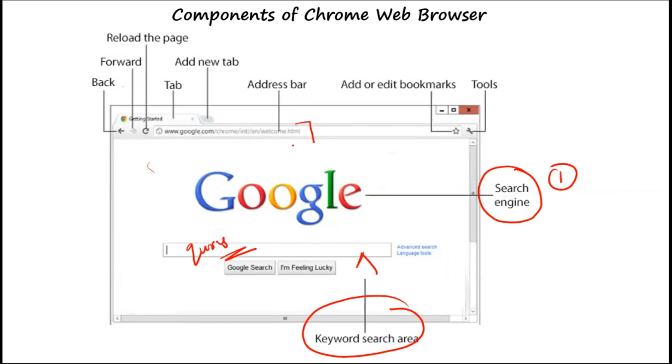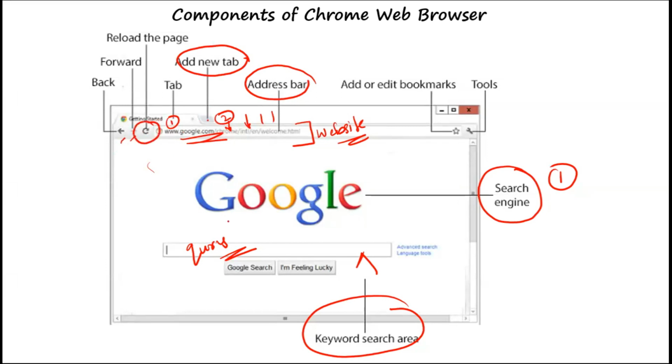This is the address bar. Here the website address is found, your website address, google.com. We would be studying different parts of your URL as well, but that is for the later sections of our lectures. Just remember, the website is put in the address bar. What is the new tab area? Whenever you open multiple tabs, this is one tab. If you open another tab, the second tab would open over here. When you click this, another new tab would open. And the forward and back buttons are to switch between tabs.